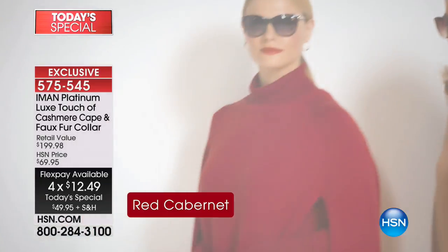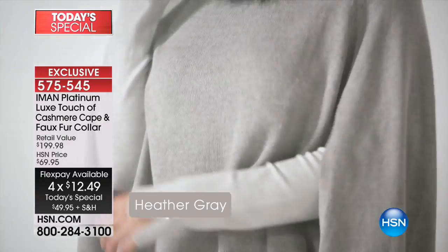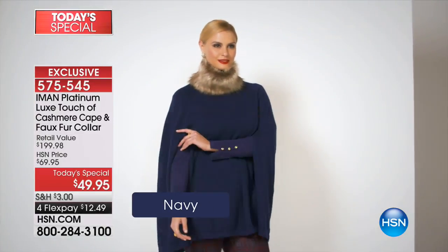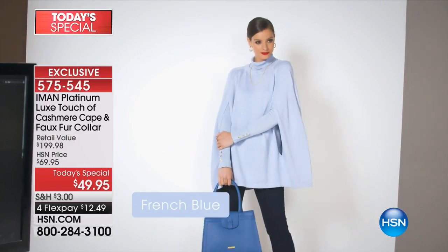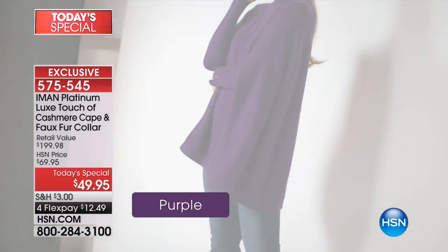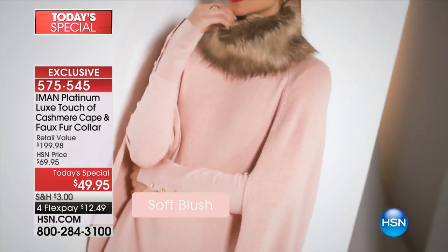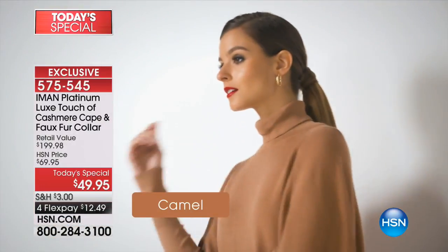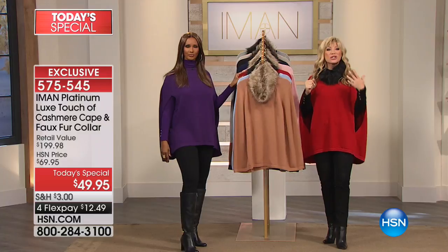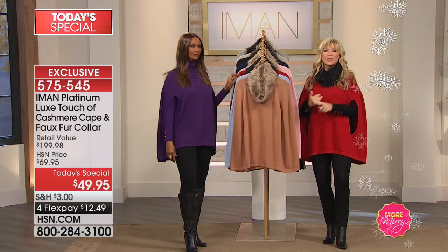As it is getting a little cooler, when you woke up this morning, were you looking for jackets saying, 'Oh, I hate this jacket. This one's too heavy. This one's too light. I don't like the way this looks with my outfit'? This looks great with every woman's outfit — cubicle to cocktail, you look fantastic. You order extra small to small as one size; medium to large is another; extra large and 1X is another; 2X and 3X is another. Purple's sold out — if you want the red, you've got to be ordering it now, it's been on fire. Spend $99 and you get free shipping and handling. We love that Iman, Fashion Global Icon, designs exclusively for us at HSN. She does her global chic collection year round, but every fall she does her platinum line.